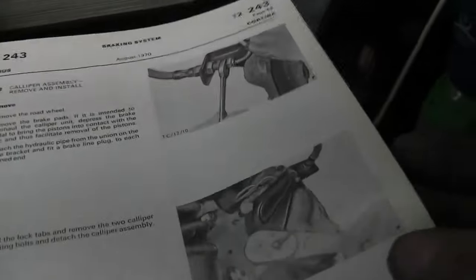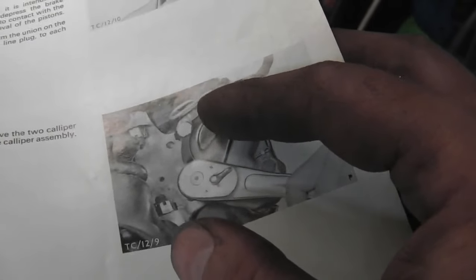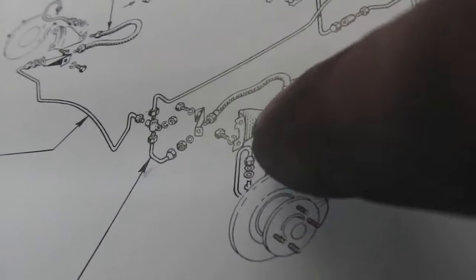And here's another anomaly I spotted, an error or something different. Look in the book here at the flexi hose bracket that mounts to the caliper. It's showing the pipes coming in higher up, on the left and right handed brackets, so that bracket there is mounted at the highest point, at the top of the bolt, at the top of the caliper, unless this photo's upside down, which I don't think it is. So that bracket that way round, look on this, and the bracket's at the bottom. So in one picture it's fitted this way, in another picture it's at the top.